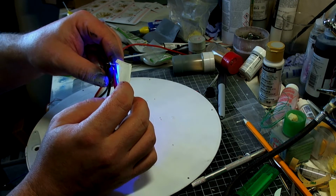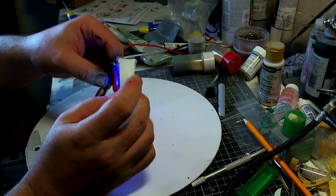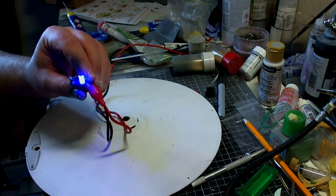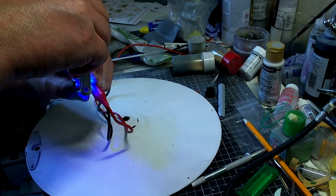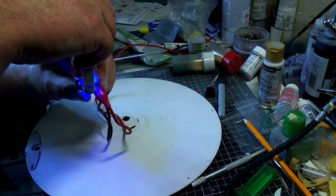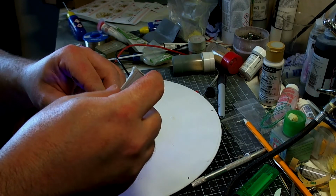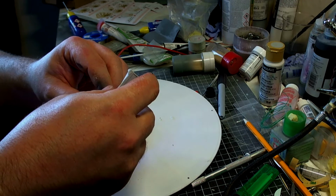So I'm going to have one roughly at the back, another one in the middle, and one at this end, because that's going to be where the, no, you can't even see that here. At this end here, there's the LED, but just ever so just before the hole, so it'll light up the clear parts that are there. So that's what I plan on doing with that. And as I say, it will light up nicely inside it.